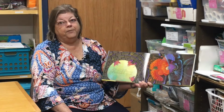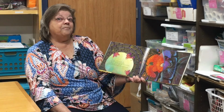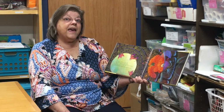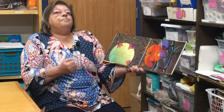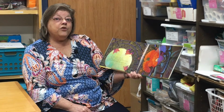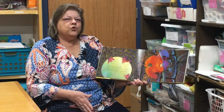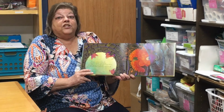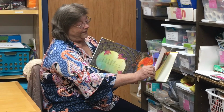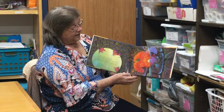Oh, there's something I forgot to tell you about Little Rooster. He has a magic stomach. And he told his little magic stomach, he says, come, my empty stomach, come, my empty stomach, drink up all the water in the well. And his magic stomach went and took up all of the water that was in the well. That would be a cool trick, wouldn't it? Look at him. There's all the water going in.